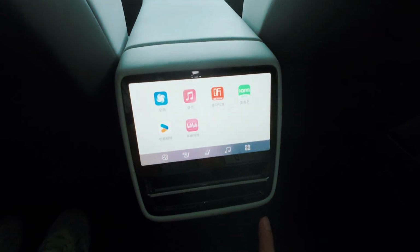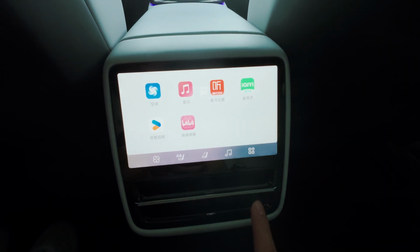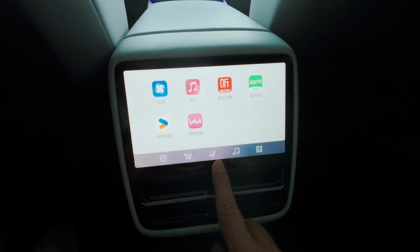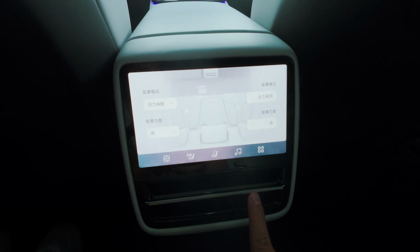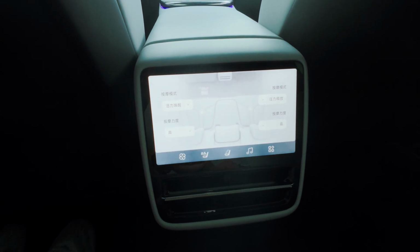According to XPeng, the G7 supports independent audio zones for the front and rear, so passengers can enjoy different content at the same time. And if you don't want your kids watching videos in the back, you can easily lock the entertainment functions from the main infotainment screen.